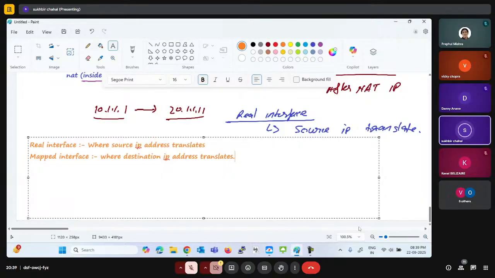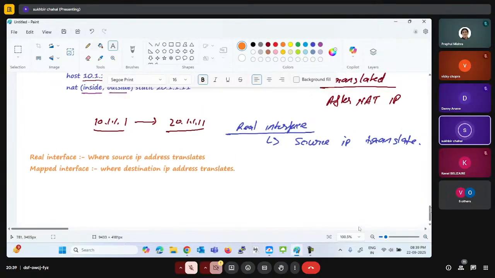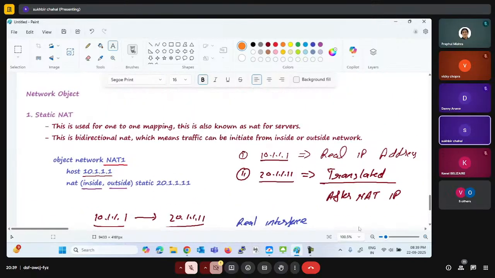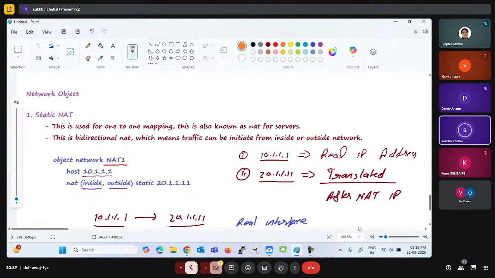Whenever you define the rule, the rule is always created for the real IP address. In the rule I am saying, if host 10.1 comes on an inside interface and moves to the outside interface, there is a static entry for that and you have to translate it. So I define the real IP in my rule, and this real IP is going to be translated into the translated IP address.